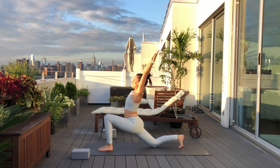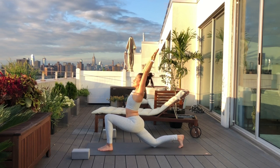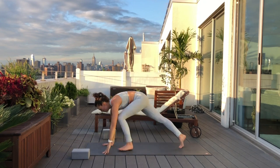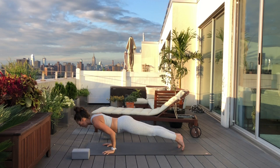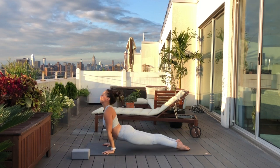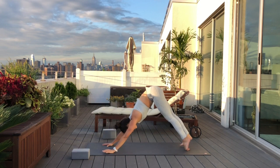Anjaneyasana here for 2. Keep pulling the low belly in for 3. Inhale, hands to the mat, find a plank pose. Exhale, lower halfway for chaturanga. Breathe in, upward facing dog. Breathe out, downward facing dog.